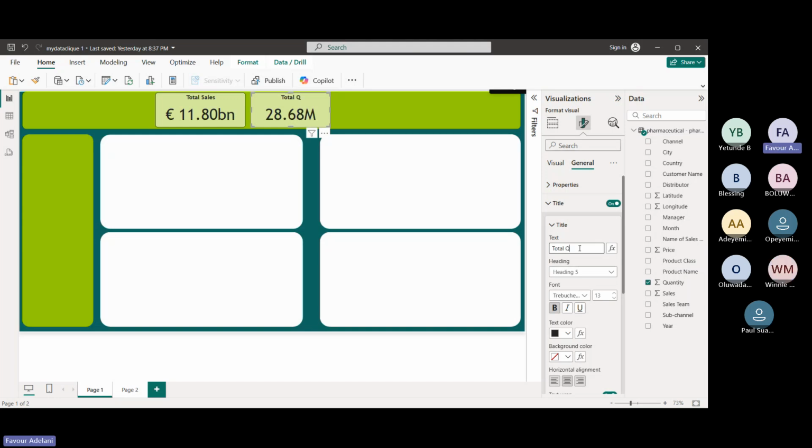Now, you can write this as just total or go in full. Now, whenever you are building a dashboard, one of the things that has to be your priority is, will this dashboard, will this report, will this page be understandable? So you have to build it with the user experience in mind. You don't want to send a dashboard out and get feedback like, I don't understand this. What were you trying to do here? What is this supposed to mean? So part of the things you have to consider is clarity on the end of the stakeholder or on the end of whoever you're building the report for. So I'm going to change this to total quantity.